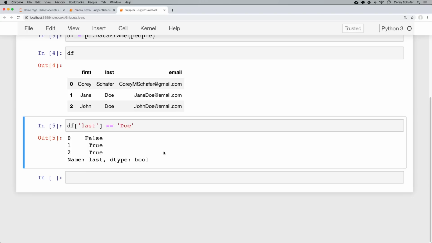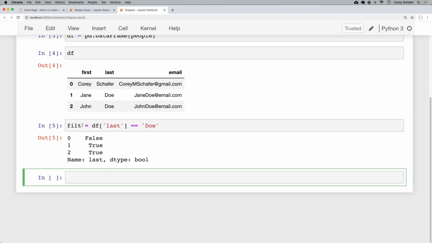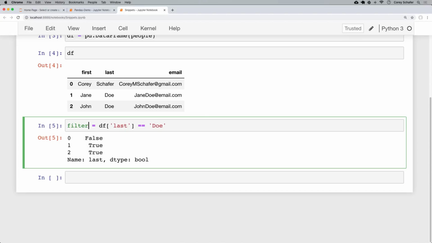So now let's apply this filter to our data frame. First, I'm going to assign this returned series to a variable, and I'm just going to call this variable filt. So I'll say filt is equal to, and then this comparison here. Now, filter is a built-in Python keyword, so be sure to use something else. Anytime I assign these to variables, I usually just use this filt variable name.